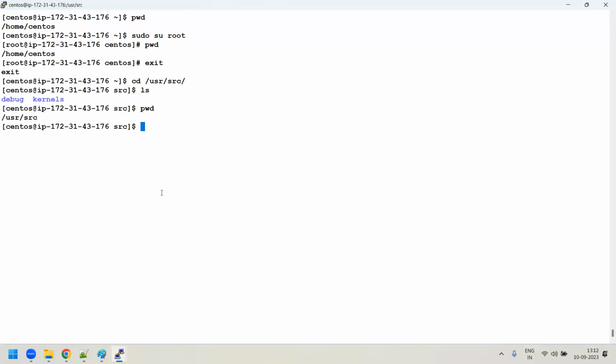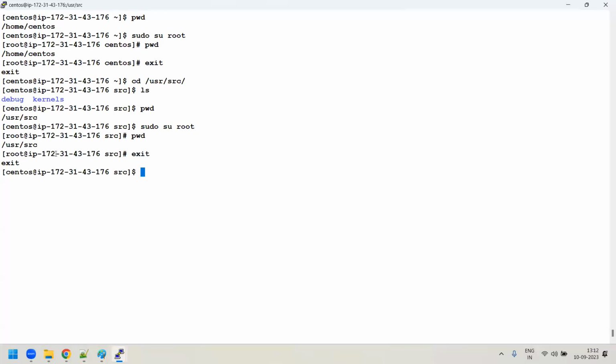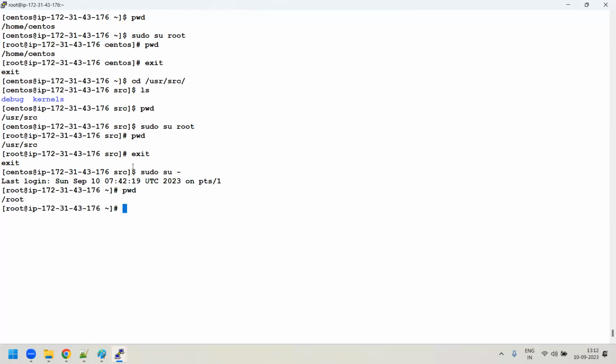When you do a sudo su root, whichever path you are in, it will take you to the same path. Suppose you do a sudo su hyphen. See, it takes you to the /root directory.